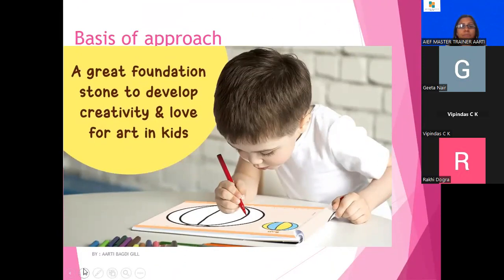Beautiful picture. The child is fully dedicated. Great foundation stone to develop creativity and love for arts in the kids. Very interesting. So here the session is a literacy session, but I am using a number of colors. I am using my pen, my pencil. I'm using letters also, CVC words also. So definitely it is not my art session.